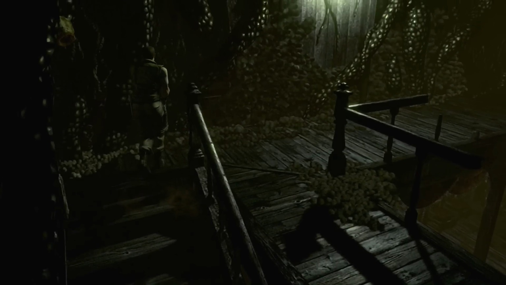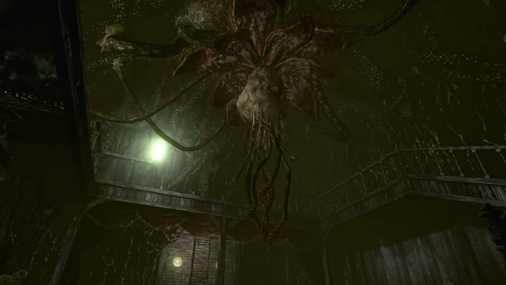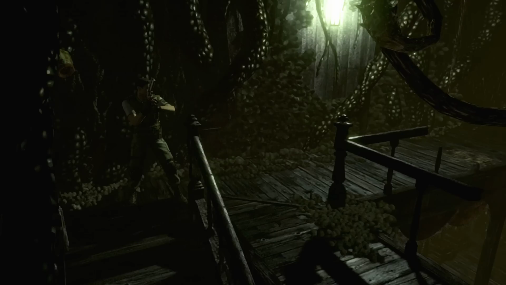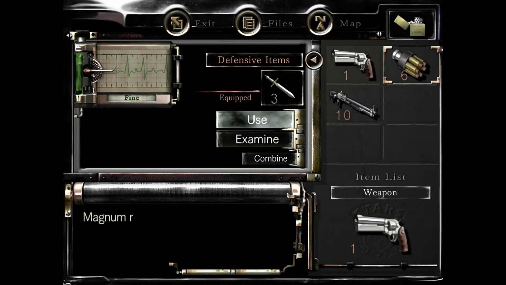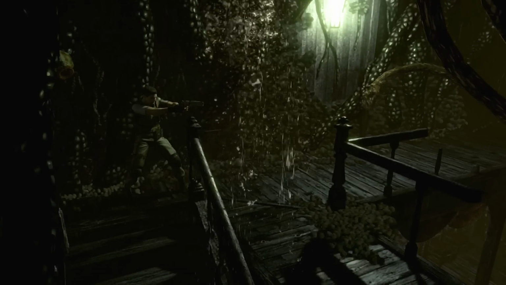Okay, quickly turn around and climb up the steps here and align your shot and fire 3 shots, and you'll see that Plant 42 is already weakened. And now it's going to drop some acid, but we're out of range and I shouldn't have fired this shot. I just wasted a bullet and I shouldn't have done that.